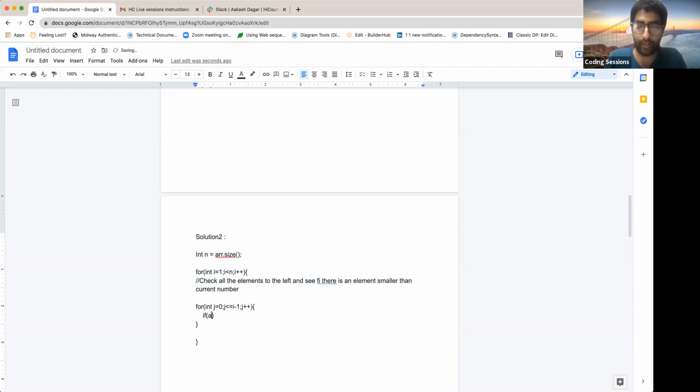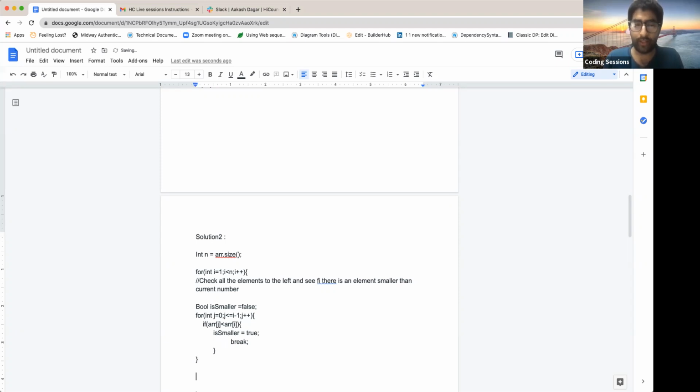If ARR of j is less than ARR of i, this eventually means there is a number smaller than the current number. We can keep a boolean is smaller, which is false initially, and we make it true. And then we break, because you only need to find one number which is smaller than this.